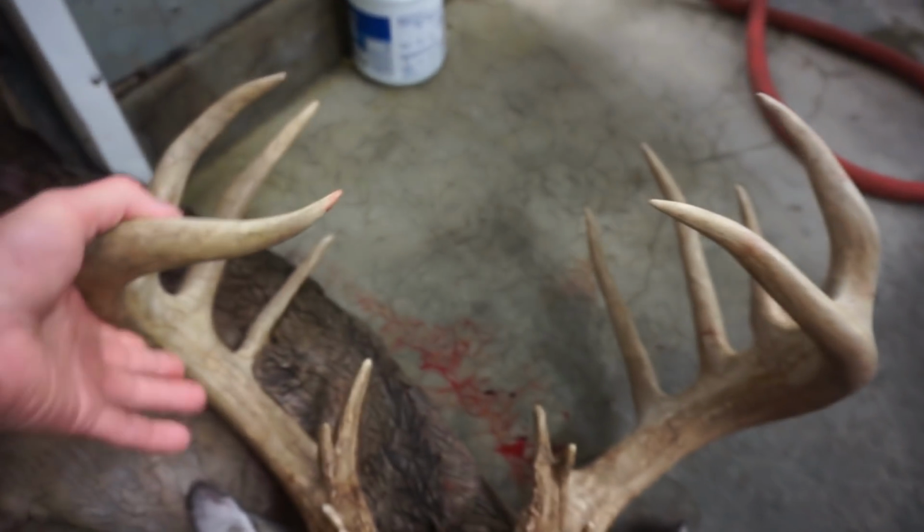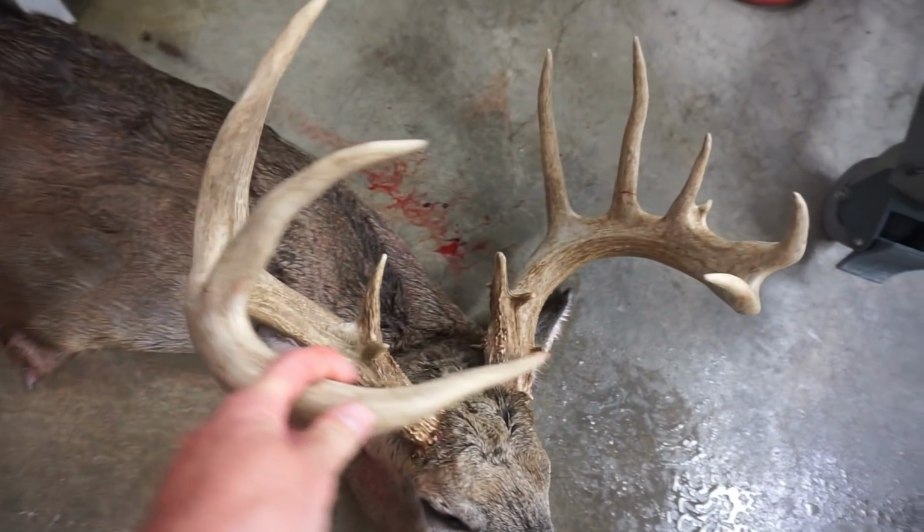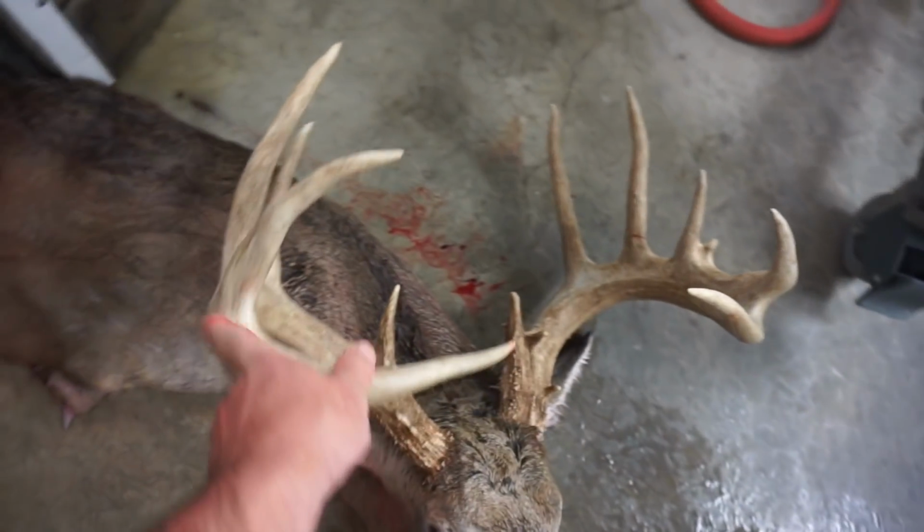The guy is huge. They did a green measurement real quick, and he measures out about 184 green, obviously without any deductions, but yeah, stud of a deer. They caped him and everything before they brought him in, so I didn't get to do that work. But you know, I still get a look at him. They left him here because the taxidermist is obviously closed right now, and at least I got to see this deer, so I'm holding it in refrigeration until they can come pick him up. Anyway, let's go to the pheasant farm real quick.